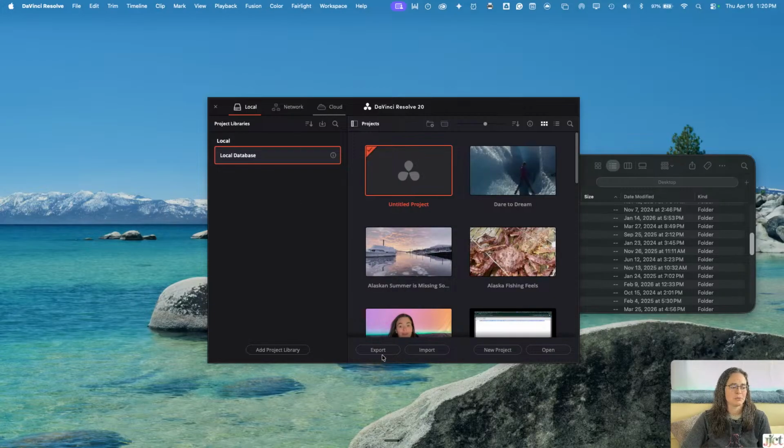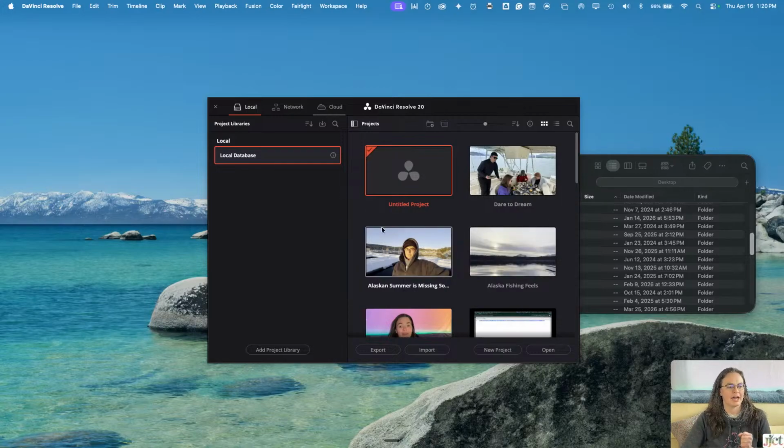This is where you can also import and export entire projects. So if you're working in another editing software, I haven't ever tried it, but my guess is that you can probably export a project file and it'll show up in DaVinci. Give and take some, it's kind of like copying from Microsoft Word to Mac, where you lose some of the formatting. But the long and the short of it is, if you want it to live on your computer, this is where it is.